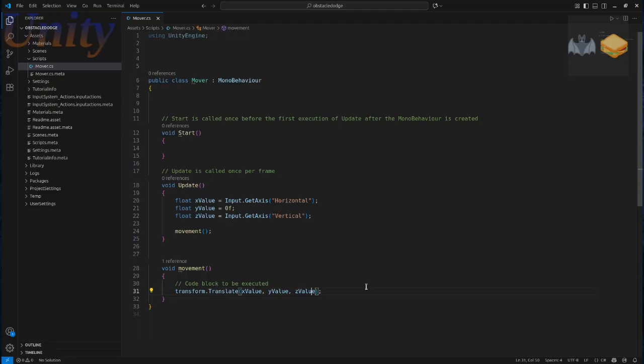Float z value. That's interesting. Ctrl+S. Should have saved it.